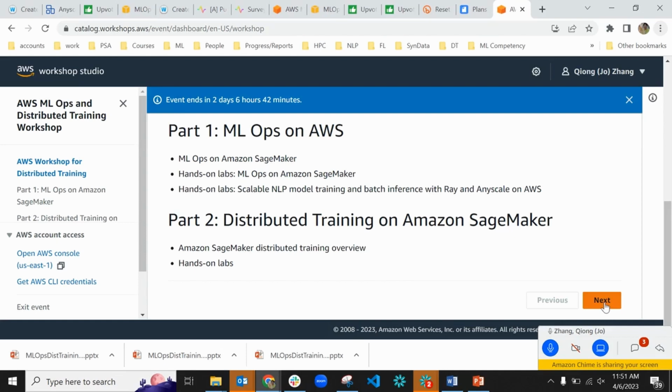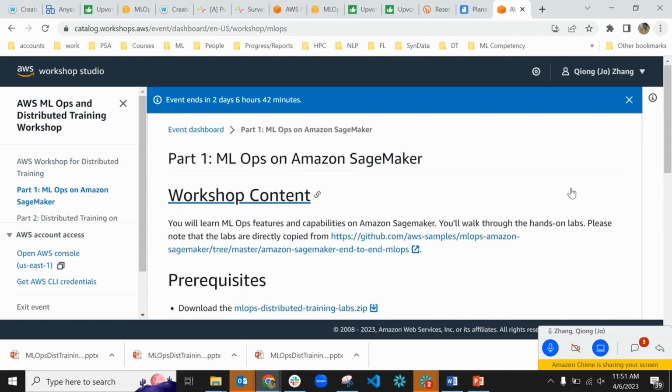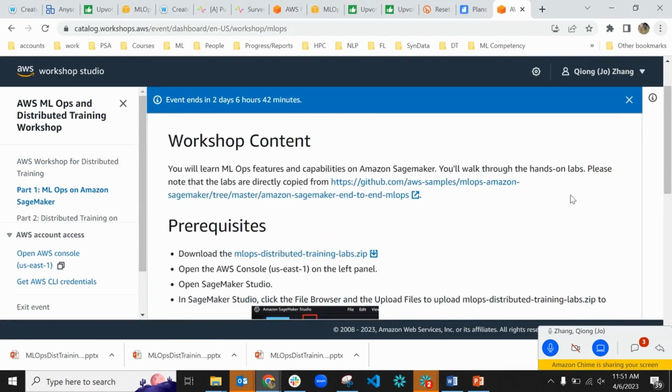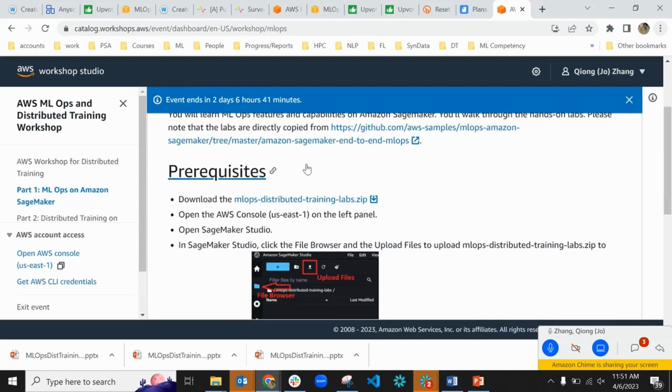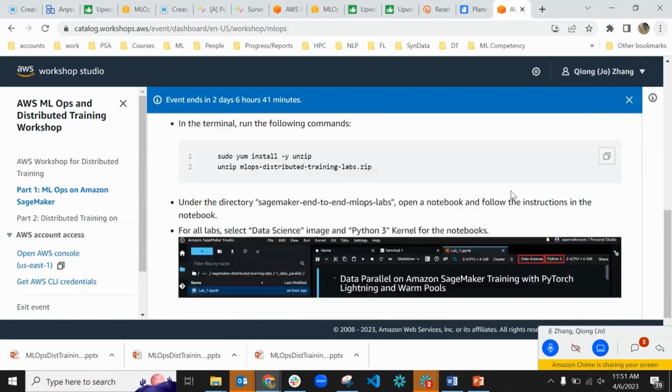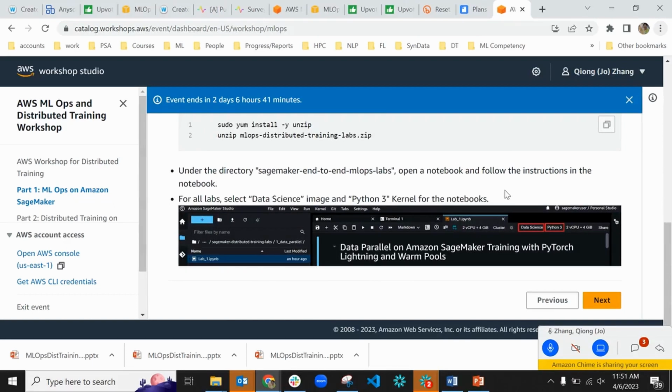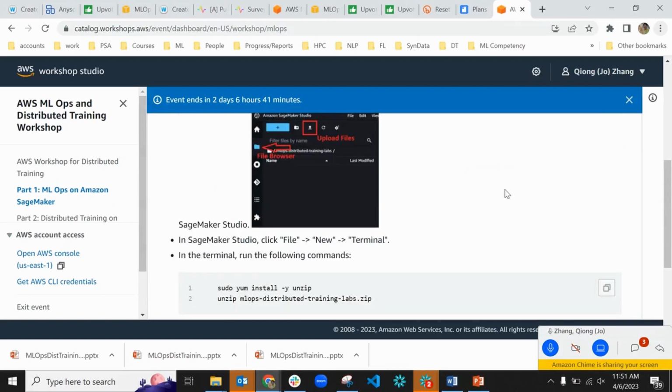When you go next, it will show a page which tells you the prerequisites, basically the steps you need to prepare when you log into the AWS console. Keep this page open.